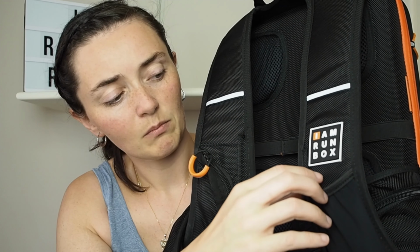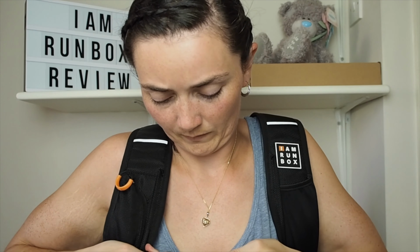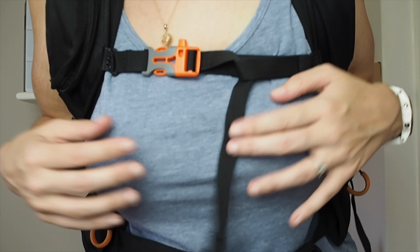So I'll just put it on here so you've got an idea of what it looks like when it's on. So we've got that there and that one there. So as you can see, you've got one there and then the one at the waist there, and you can attach it. I've just tied these up rather than cut them. You probably can cut them if they're too long, but yeah, that's how it sits.